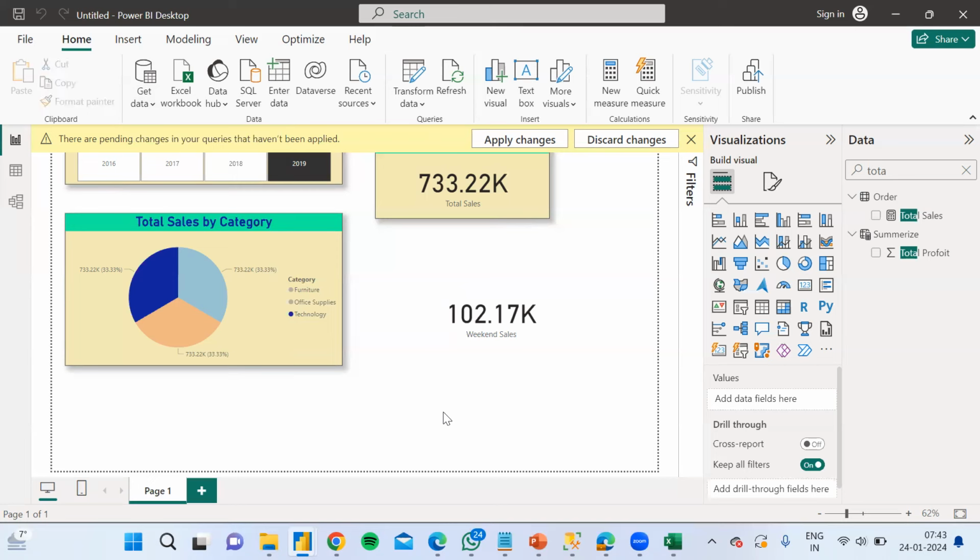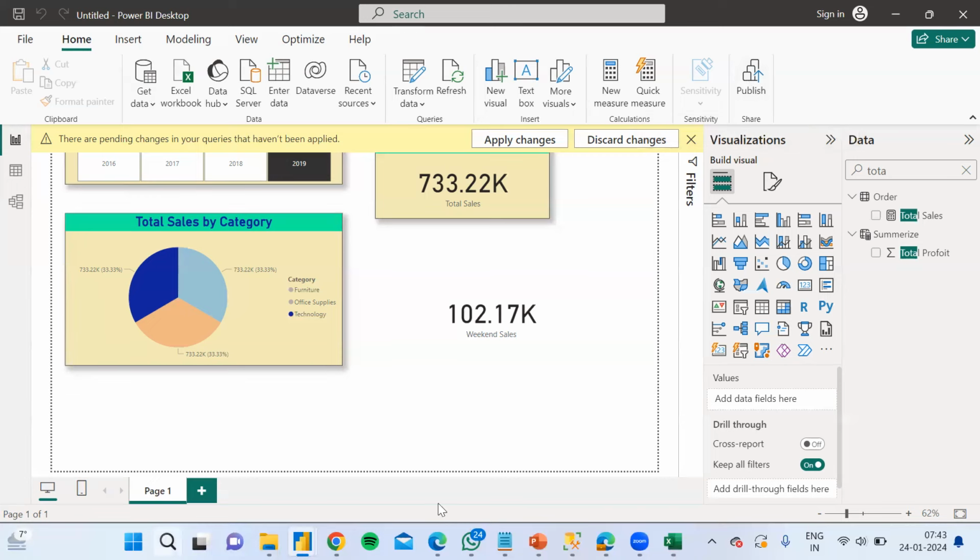We can create a report here, there is no issue. But after creating the report, ultimately we have to share it with the client, right? The way to share the report with the client is through the Power BI Service. We have to publish it; this is the publish option. We have to publish this report to the Power BI Service, which is the cloud, online version of Power BI, where we can give the client access to see the report.